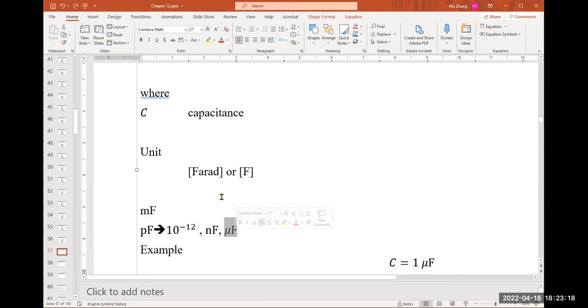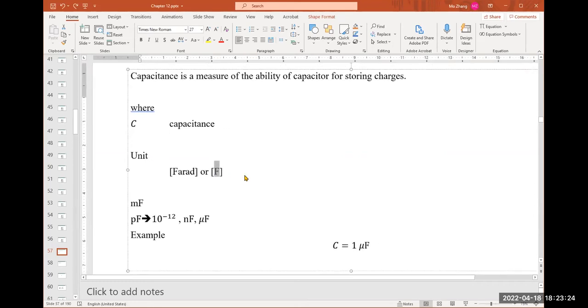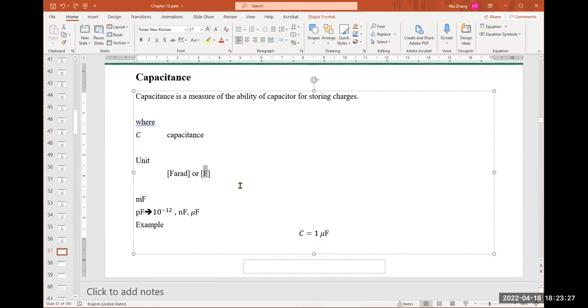Microfarad is popular. However, 1 farad or 10 farads is not that popular. Too large, especially for small electronic design, which means building circuits for phones, computers, TVs. 1 farad is just too much most of the time. Here is an example. Capacitance equals 1 microfarad. Micro is 10 to the -6, so 1 microfarad.